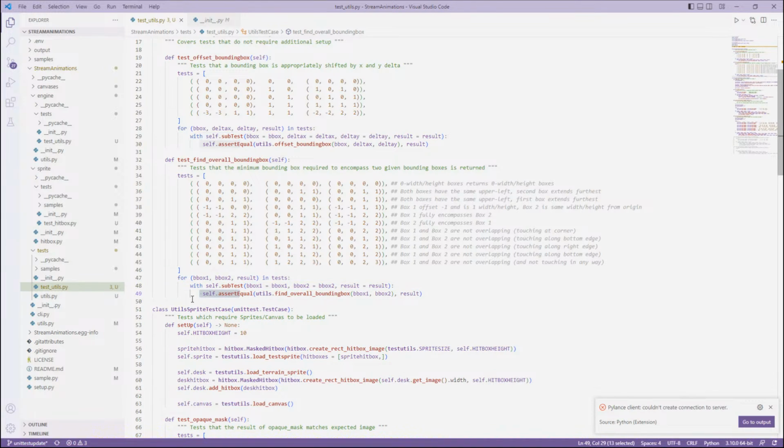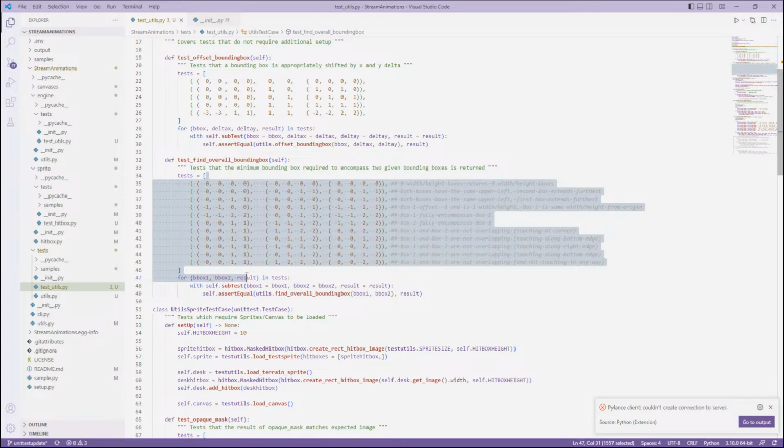Whatever code is in here doesn't have to be one line; it can be however many lines you want, and it will keep on running the code for each of the tests you feed in. So if I make a list of tests here, any number of these can fail, and the code will continue to function. It will run through all the rest of them, trying to find ones that don't fail.